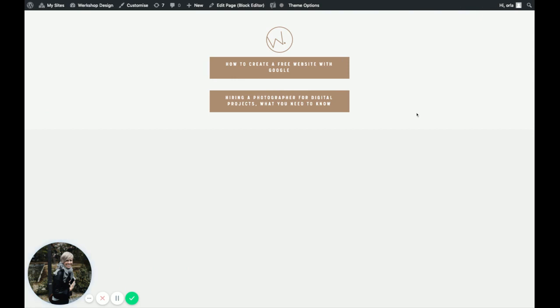And there you go. So all you need to do is grab your URL, which would be your web address slash the name of the page that you gave. In my case, this is slash Instagram, and then you copy and paste that URL into your Instagram bio. And that is that.